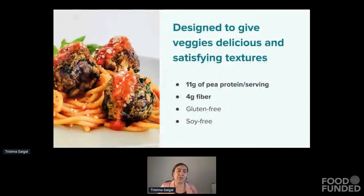In order to make vegetables really stand up as a center-of-plate item, we not only had to add protein to give it the satiety, we also needed to focus on texture. Making veggies have really delicious textures is where I use my technical background to make the mix both add chew to vegetables, give it a nice crisp on the outside, and hold in the moisture of the fresh vegetable and any healthy fats that are added in. That picture you're seeing is actually an eggplant meatball. Our mix is high in protein and fiber. It is gluten and soy free because it's pea protein based — a great plus for products in the vegan space.